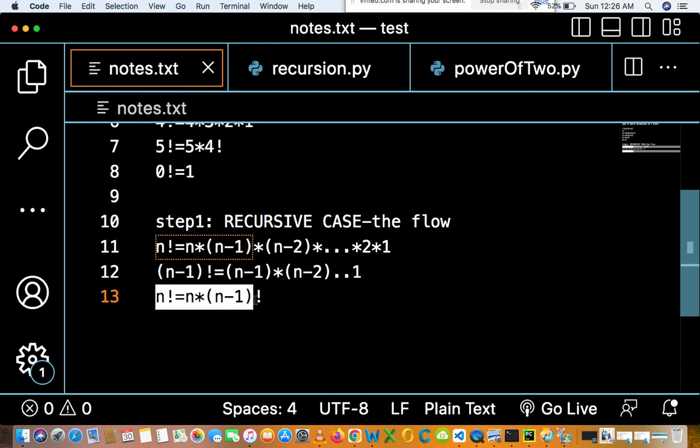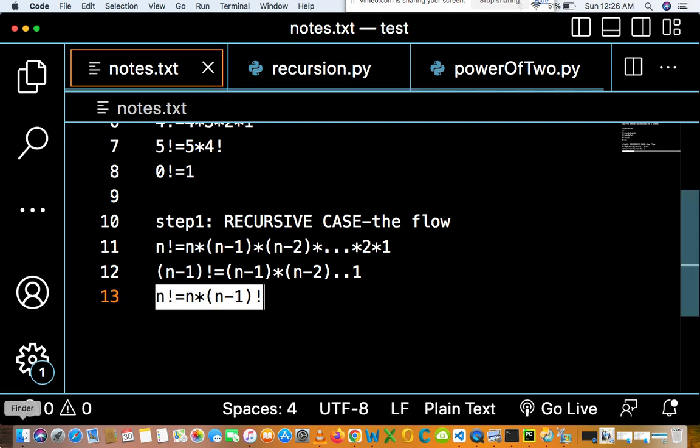So this now becomes the flow, the recursive case. This is what we will now use as our recursive algorithm, and we'll run recursion on it. So the first stage, step one, is the recursive case, which is the flow. We have now arrived at this.